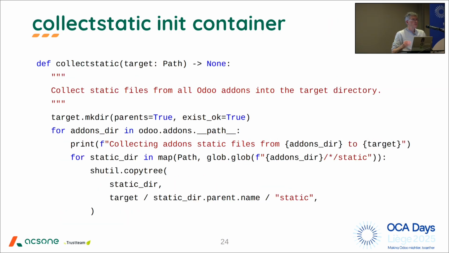And for cloud deployment, where your assets are typically in a Docker image that your ingress does not have access to, what you can do is have an init container. So when Odoo starts, you collect all the static files, you put them in a temporary volume that is mounted in a little nginx instance, and then route the static routes to that instance. So, a small little idea that I found funny and wanted to share.